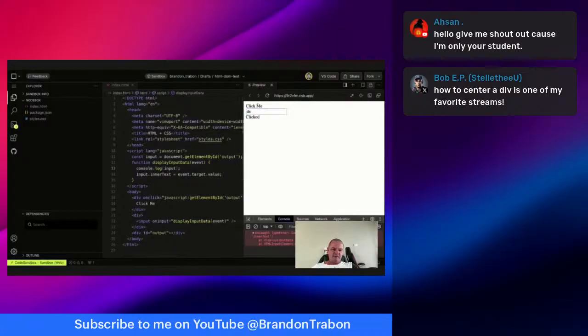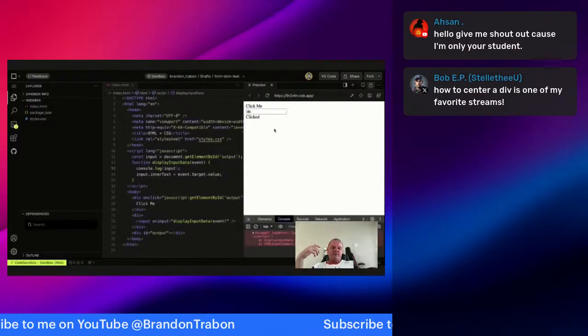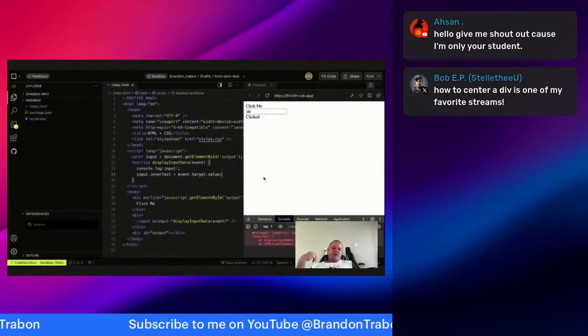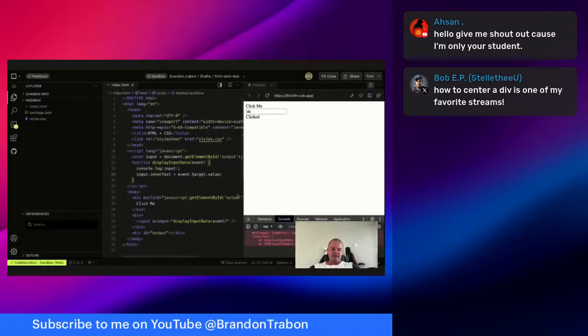You did see how the click me does display here. This is the main idea of where we're trying to get to with this. Basically, what we're trying to get to is the DOM not only has the ability to access individual properties, which is what I want to talk about here, this is the important part, but it also has the ability to do events and things of that nature. I do know there is a way to actually capture the event. I just don't remember for the life of me.